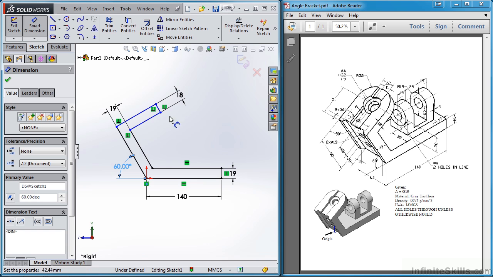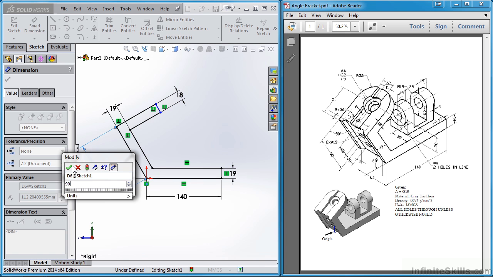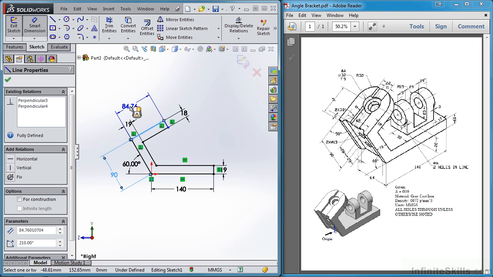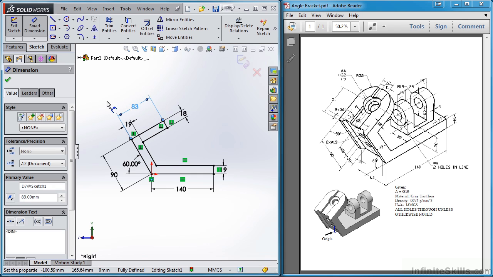Now notice my sketch is fully defining, but it's not completely fully defined. I still have 3 blue lines remaining. It looks like I need to add a 90 dimension for the length of this leg. And then I need to add a length here. Now there's a couple approaches to doing this. You could simply make this length 51 and then add this feature at a later time, or you could add this distance, which is 32, to the 51. I am going to add the two numbers together, which is 83. Now notice the sketch is fully defined, it's all black, and down here in the status bar, it does say fully defined. I'm going to close out of the sketch.